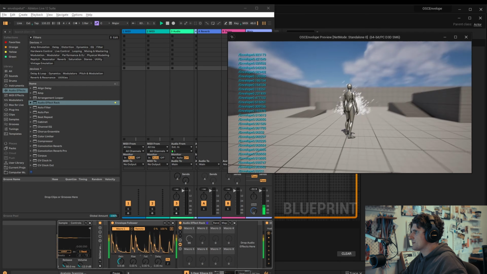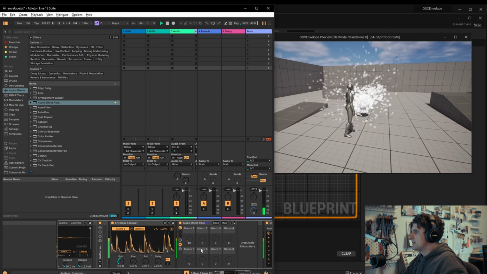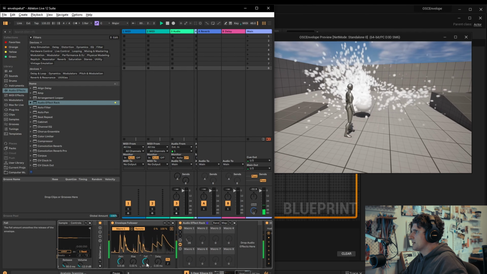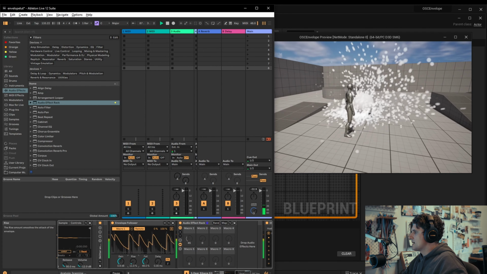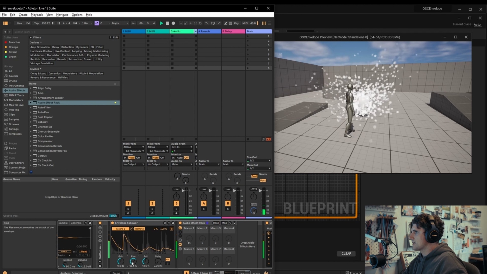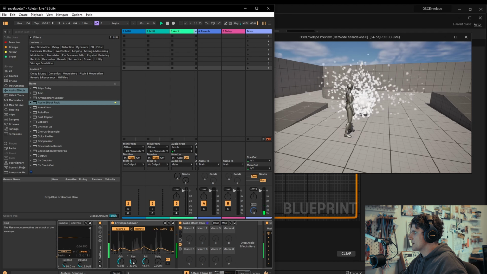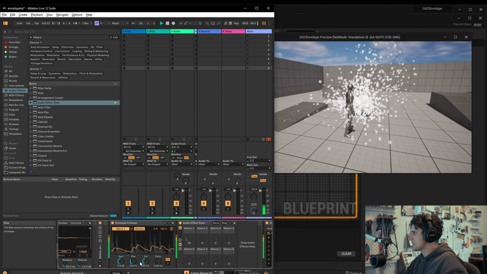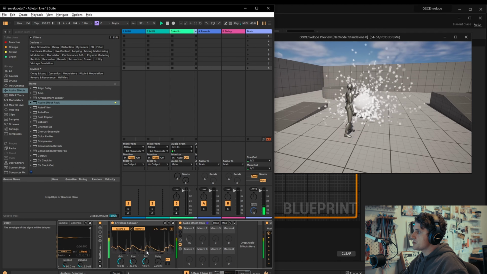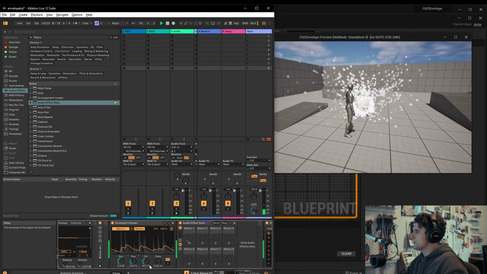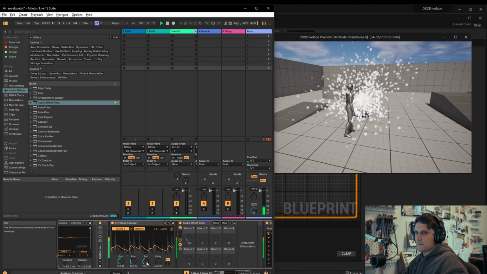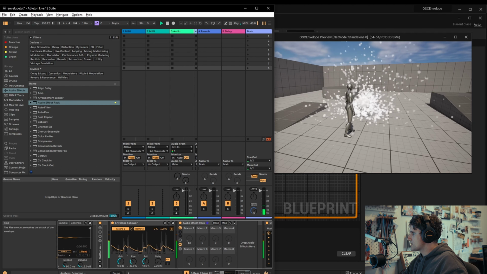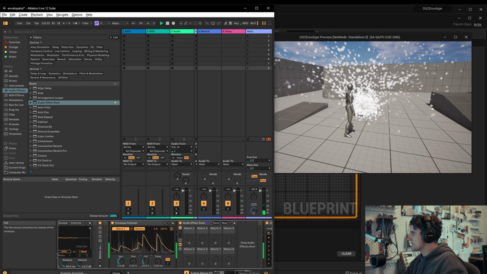You can see the animation is a lot more snappy now. But if I put the fall up, you're going to get more of a smooth thing. You see it more in the sphere actually. And if we put the rise on there as well, it's going to smooth it out massively, which is kind of useful. It's a useful control to have here. You could do that in Unreal Engine as well, but this could be used more as a performance thing, which could be super cool. So let's just put that down to there, and then let's put this down to here.